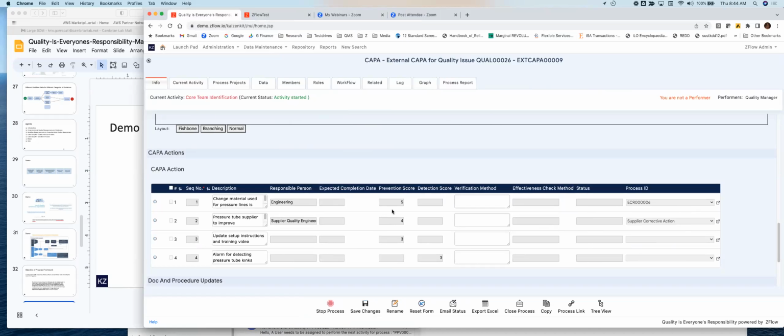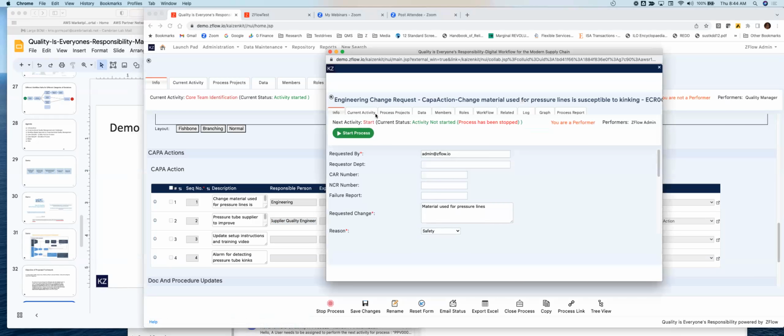Normally when you do CAPA, you say, hey, we find out actions. How do you make sure that the actions are actually getting done? Okay, you've documented the actions. The responsible person is engineering, and the supplier quality engineer here. We got some prevention scores, but importantly, how do you know it is getting done? So this is where this whole concept of connected workflows comes into play, which is the way this is done is using an engineering change request, right? So here we initiated an engineering change request directly from the action.